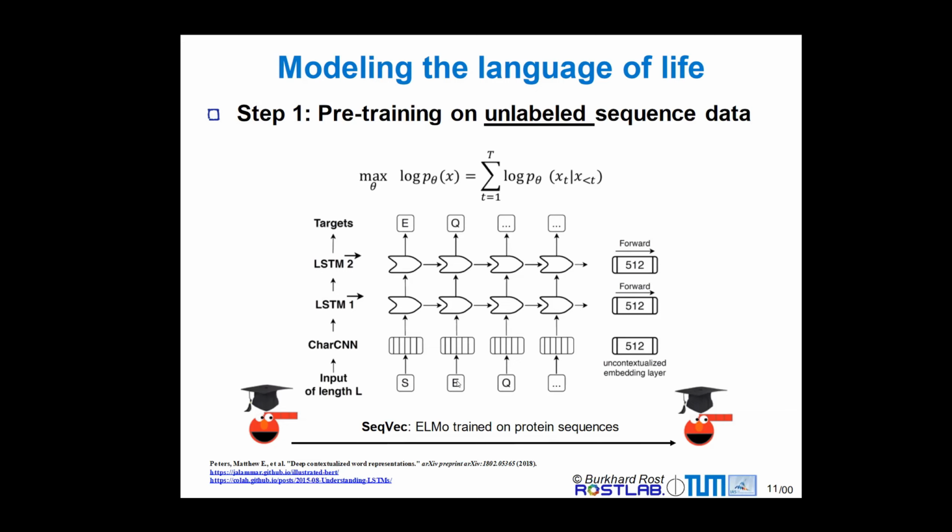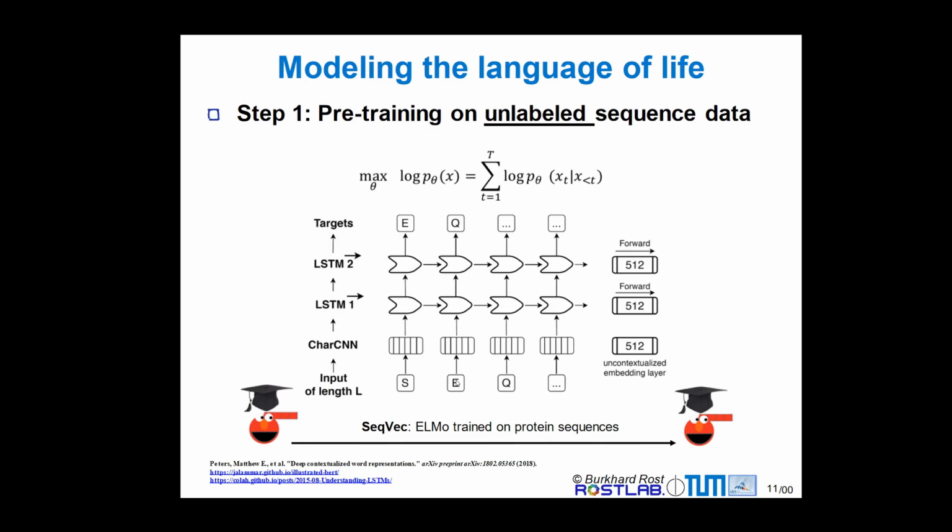Same happens for the E. If you feed in the E, it gets projected to some vector representation and is fed to the first LSTM layer. The difference now is you already have information of the previous time step. So here you already have information about the S available, not only in the first LSTM layer, but also in the second LSTM layer. What do you try to predict now? When you're standing at the E, you try to predict the next token, which is the Q. But at the time where you predict Q, you already have information about the S and the E.